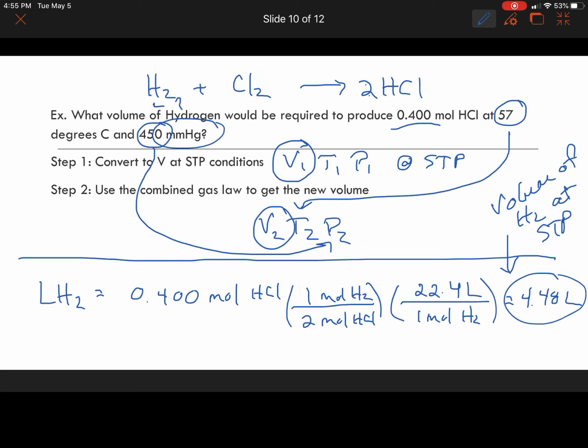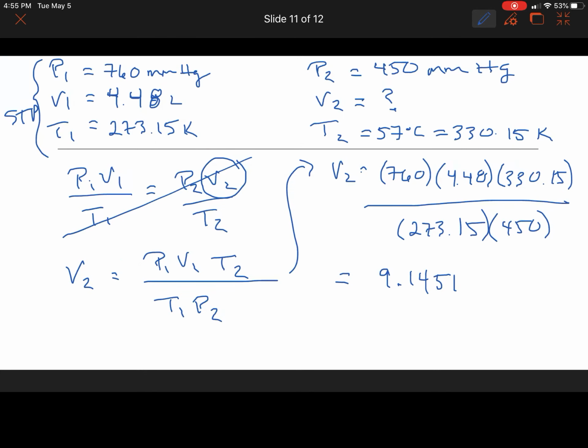But let's go back and check our sig figs. We've got 3 here, 2 here, 2 here. So I can only have 2 sig figs in my answer. So it's going to be 9.1. So you can round it, and if you're typing it in, especially how we're having to do things now, you'll put it rounded. The unit V2, it's going to be liters. Okay, so that's how you do those questions. They're all pretty much exactly the same. So you're always just going to solve for the volume at STP and then use those initial conditions as STP, and you're comparing it to the secondary conditions, which are the ones that are given to you in the problem.